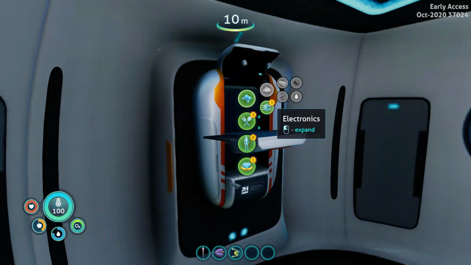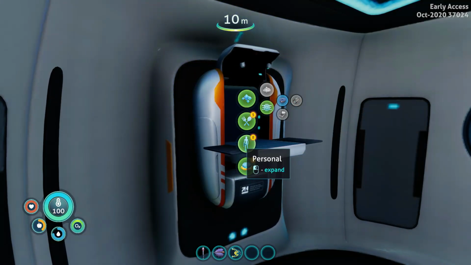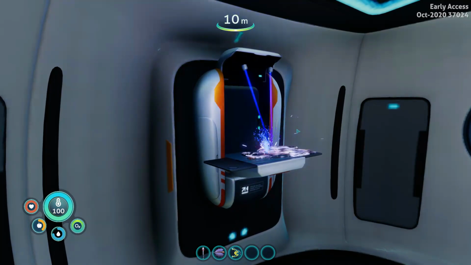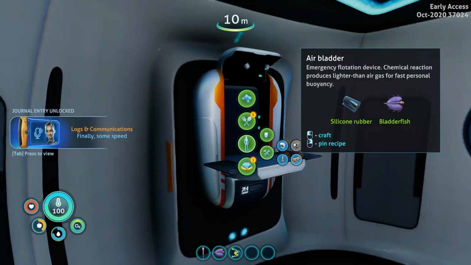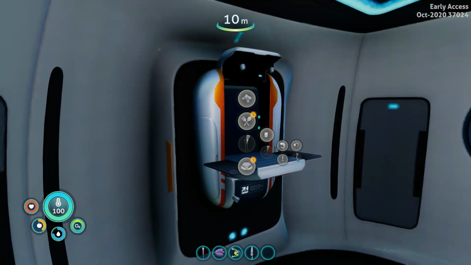Radio tower. Good. Okay. We do have enough to make a battery, or maybe two. Nope, just the one. Okay, but we made all that silicone rubber, which we'll now use to make fins. Move us around a little bit faster. Finally, some speed. Yeah. And a knife. And we'll use one of the bladder fish that we picked up to make an air bladder.